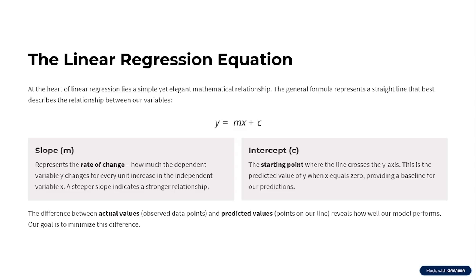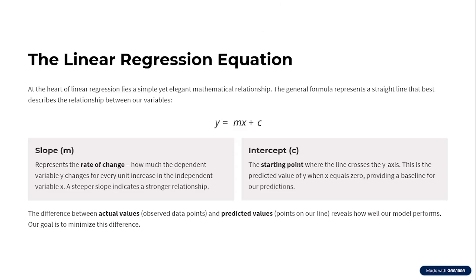Now, the linear regression line follows the simple formula that we have studied in our 10 and 10 plus 2 class. It is y = mx + c, where m stands for the slope, x stands for the x-value, and c stands for the intercept where our line cuts the y-axis. So, basically, m shows how much y changes for every unit of increase in x.